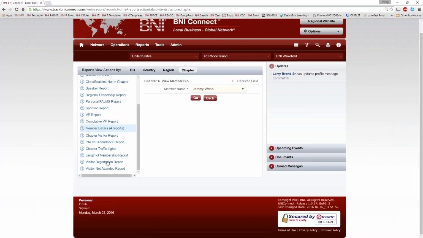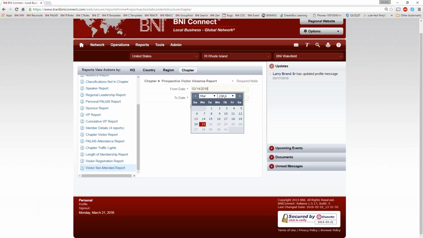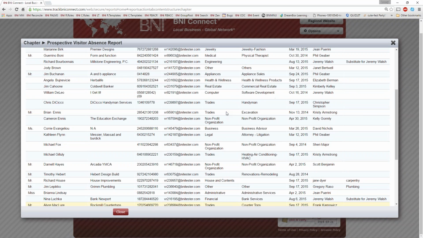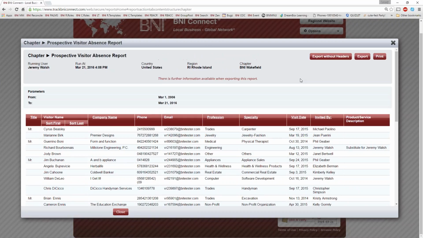And finally, going back to the visitor registration, we can go back and look at our visitor registration. So it's nice to have a report to see all of the visitors that are scheduled to come and visit the meeting, or to look at people that maybe never attended the meeting that were scheduled. These are people that you may wish to re-invite to the chapter because they hadn't showed up to the meeting. And again, this has some great detail in it. You can also go in and export this one, and you will have their full contact details.